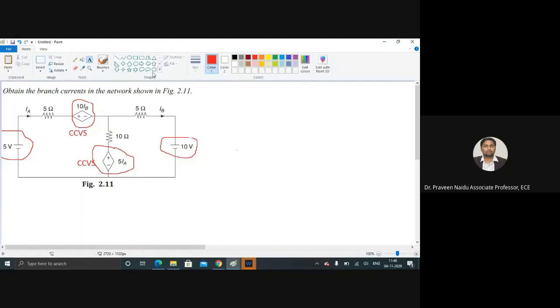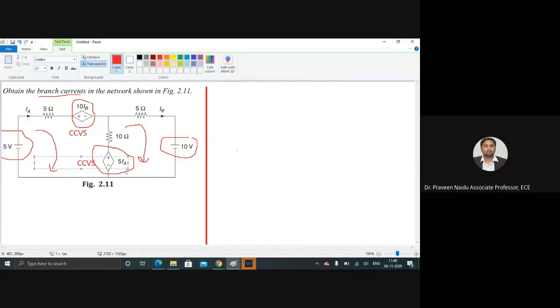So we have a total of 4 sources in this particular problem. And the question asked is we need to find out the branch currents. That's the question. So we can solve this problem by using mesh analysis. That is one method. For considering mesh analysis, we need closed loops. So we have one closed loop and we have another closed loop, and our assumption is considering currents in clockwise direction. I'm assuming the first loop current as I1 and the second loop current as I2.